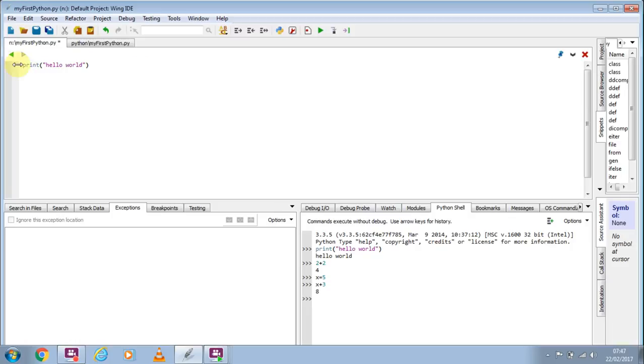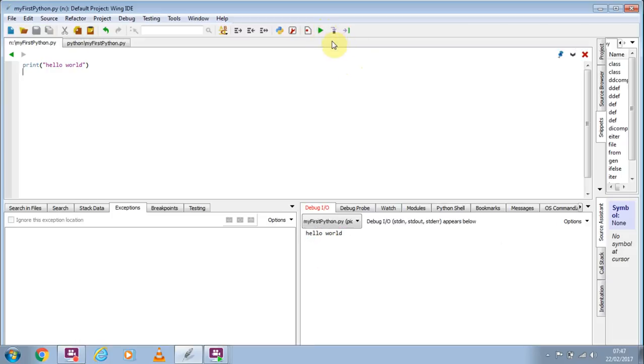This is because in this area, we can add more than one instruction and have them run when we want them to. The way we run them is by pressing the green arrow at the top. Now, when you press the green arrow, on your system, it's going to come up with a little box. On that box, you can untick it. You just click continue or OK. And it may also ask you to save, in which case you just hit save.